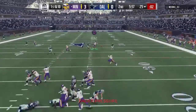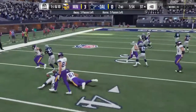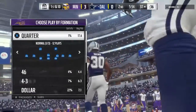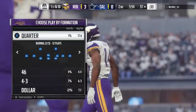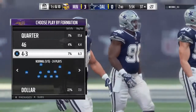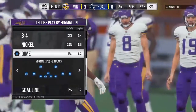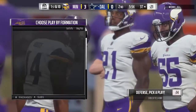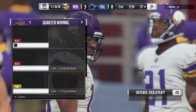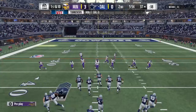Not easily done. He rifles one that's intercepted. Picked off at the 40, and his guys are going to get the football at the 37-yard line. And that's a great example of ball skills right there, partner. You and I do a lot of games, and I can't tell you how many guys look to run with the football before they've intercepted it. So that's a nice job of focusing on the task at hand and coming away with the interception. And they'll start this drive with very good field position.